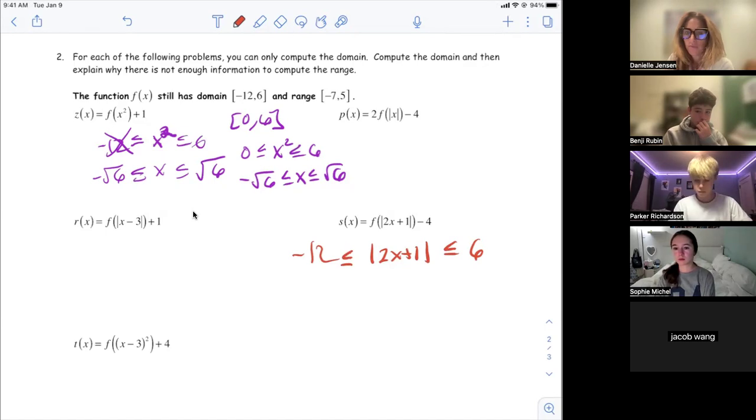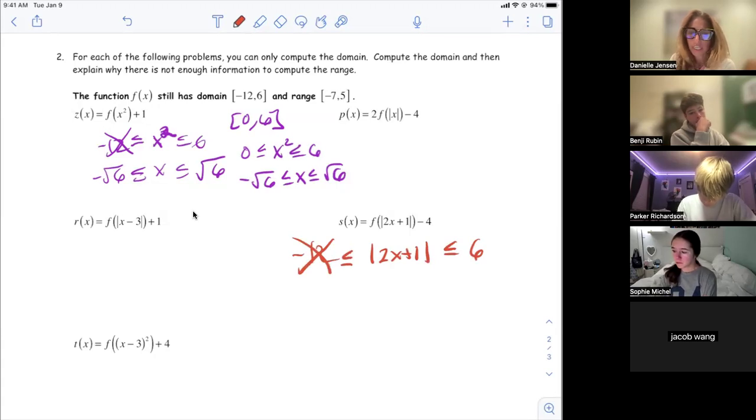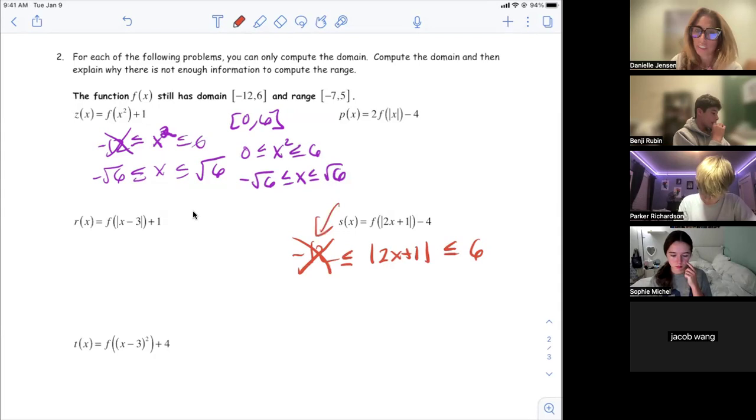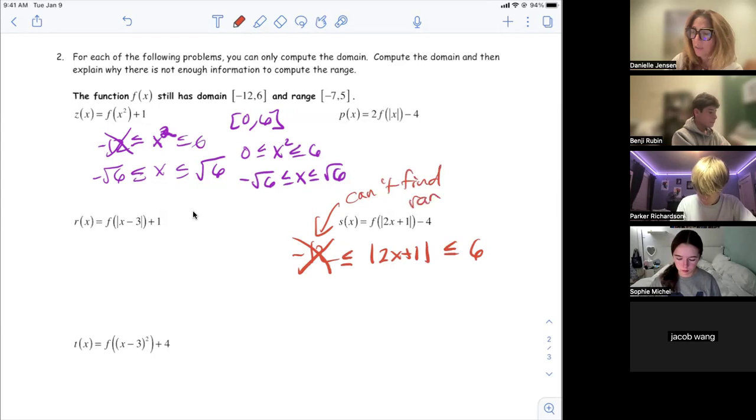Get rid of the absolute value. Yes, exactly. The only way I'm going to get at X is to first deal with the absolute value, which means this whole side goes away, because I'm just taking the right of the y-axis and mirroring it. So right away, what do we know by the fact that I've just crossed that out? What can we say about the problem? We're losing the range. Right. Can't find it, because I don't have a graph in front of me. So I can't find the range.